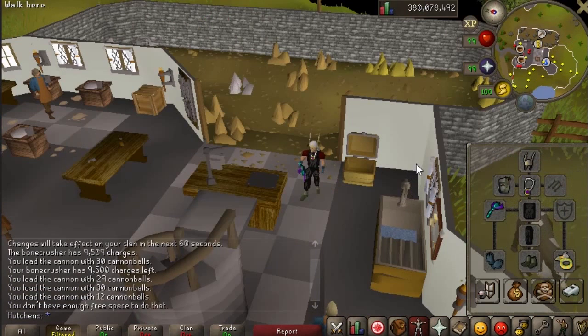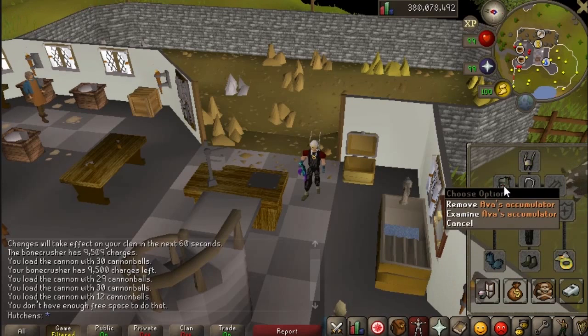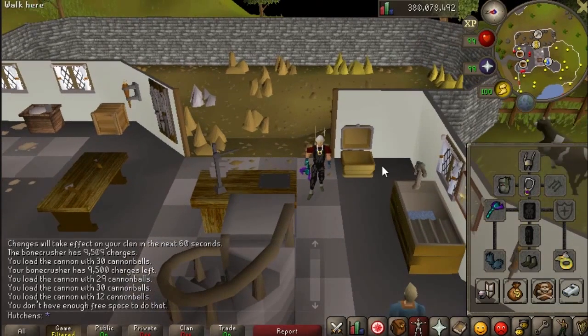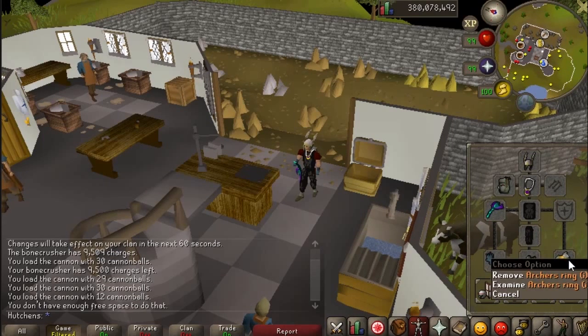Okay, so now, last but not least, we're going to go over the zombie champion scroll and how to obtain that. As you can see here, this is probably going to be in the wild because I have rune gloves, regular accumulator, and blighted d'hide. I don't suggest bringing your void, so just follow this setup right here, and you can obviously substitute for whatever you need. It's pretty self-explanatory, especially after the last clips.